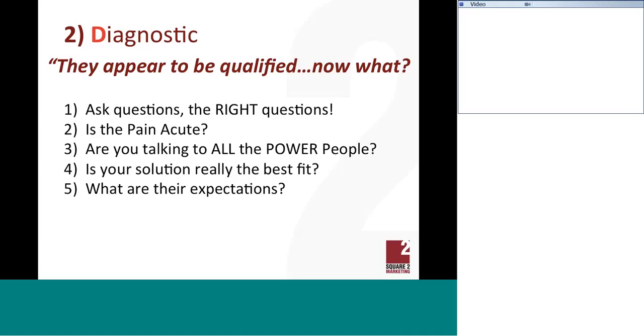Discuss what their expectations are moving forward. What do they really want to accomplish going forward? For a client like ours, as a marketing agency, for example, they might say, well, I've used marketing companies in the past and they haven't worked out. I've used 2 or 3. The next question I'm going to ask is, so tell me what you expected out of this company. What were your expectations? Why didn't it work out? Then I'm going to ask them, what are you hoping to accomplish by hiring Square 2 Marketing?